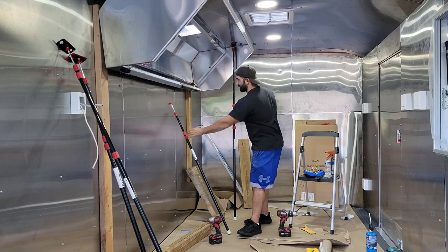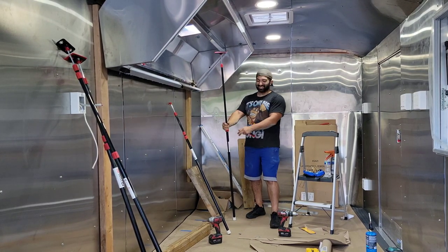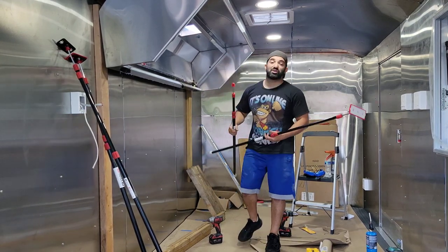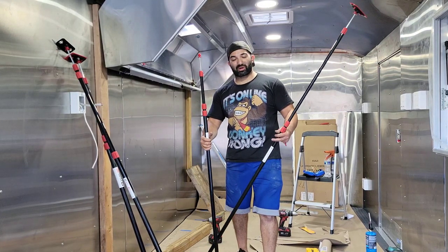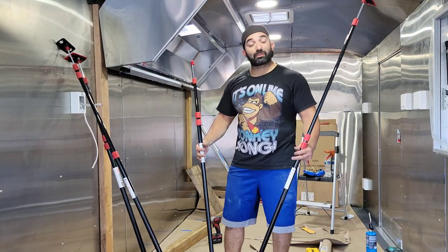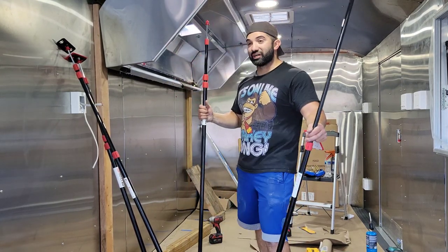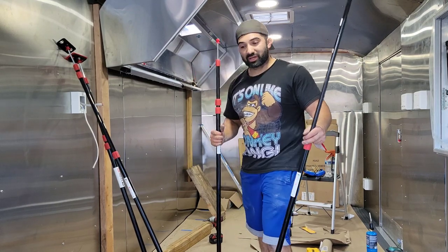Good so far. Last but not least. Oh, success. So thank you, Zip Walls. You have been very useful. As you guys can see, these four little tools right here hold up a lot of things. They helped us hold up the ceiling, the hood. Those are the biggest things that we can come up with. But thank you again, Zip Walls.